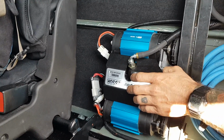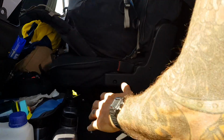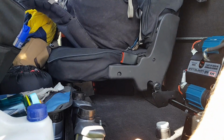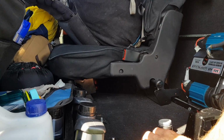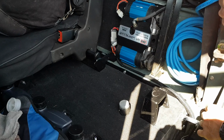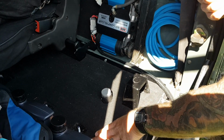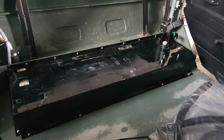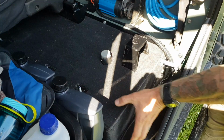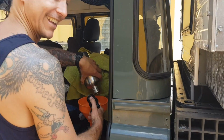Now this thing is a beast. It's such a good compressor. So we kept the double seats and left the other one out, and we're still undecided as to what to do to utilize this storage space here, because not having a seat, you do give yourself a lot more storage space. So we'll come up with something here. Another thing that we've brought from the last rebuild was this 50-litre potable water tank, which goes under the rear seats in the seat box.